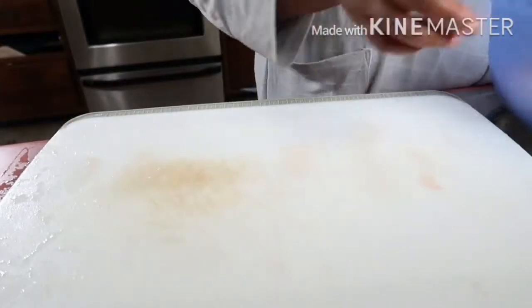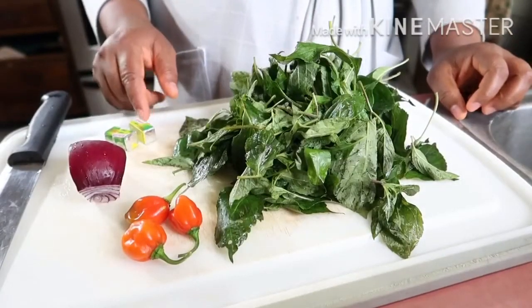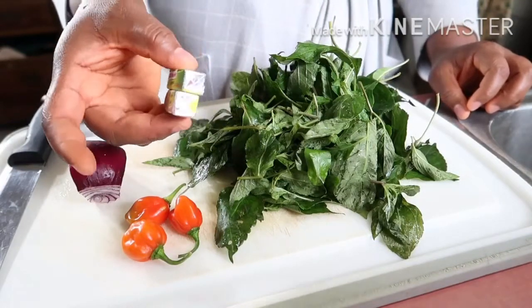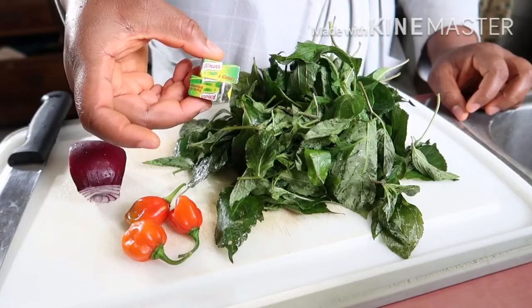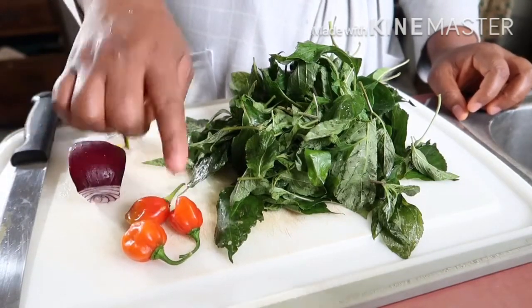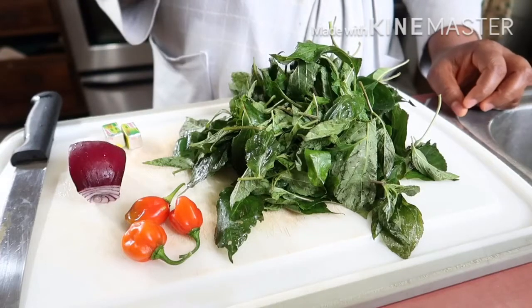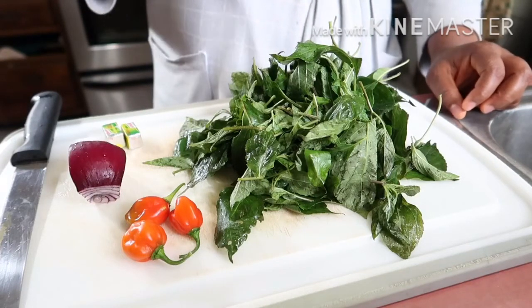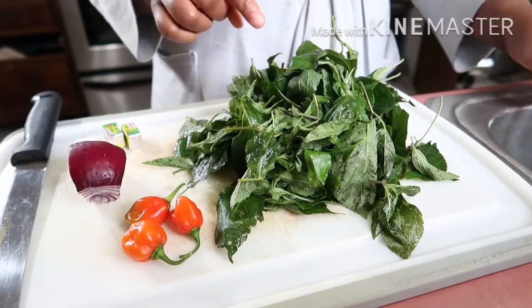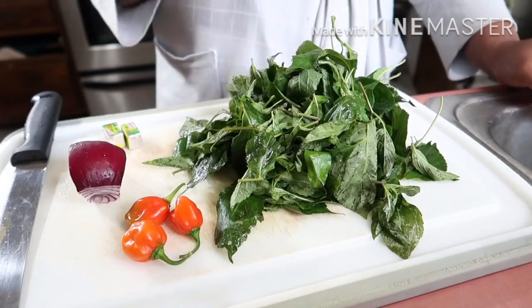I'm putting them in my container, and here are other ingredients that I'm going to use for this recipe. It's a quick recipe. I have 2 Knorr cubes, 2 Knorr seasonings, a quarter of onion, and 3 habanero peppers. Okay, if you do not like your food to be spicy, because these 3 habanero peppers are going to make it very spicy, you can use 1 or half.